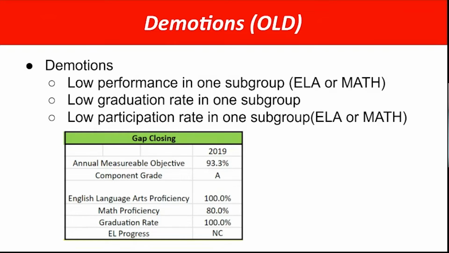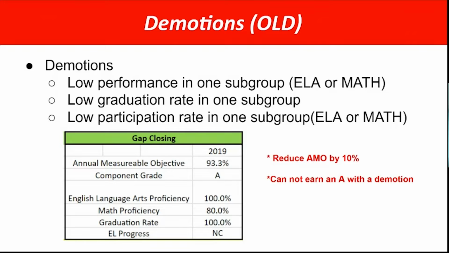Another way that you could get a deduction is a low graduation rate in one of your subgroups, or the third way is low participation rate in any of your subgroups on those ELA and math tests. So if we had our group like we have right here, and let's say we had to take a deduction under the old system, it was automatically 10%. With one exception. It was possible to get a 10% deduction if you scored 100%, and you would still earn an A. So there was that extra little asterisk in there that said you can't get an A if you have any demotions.